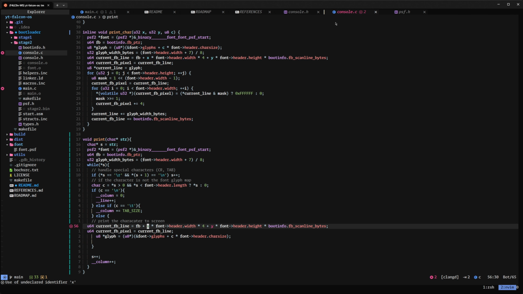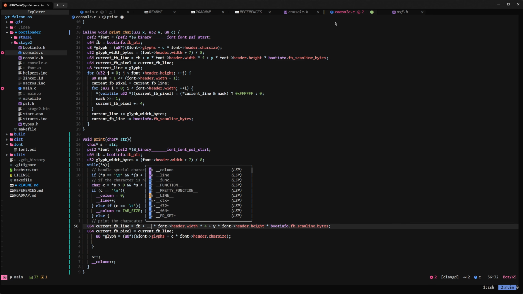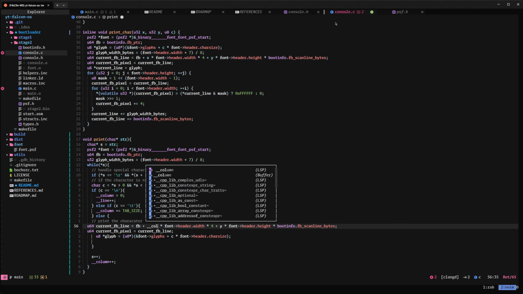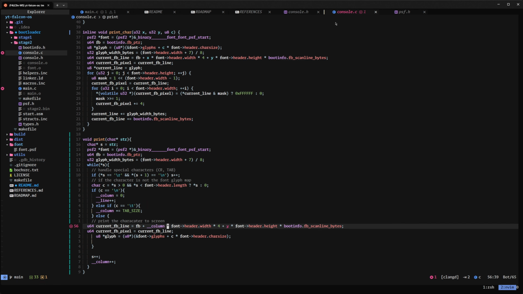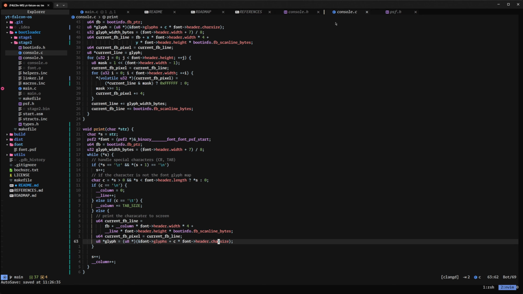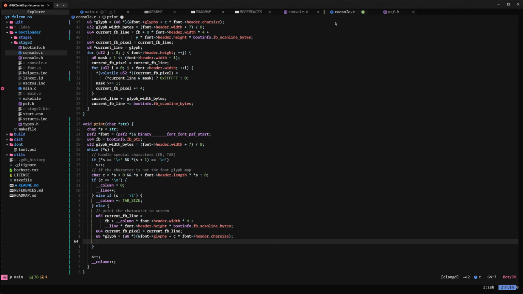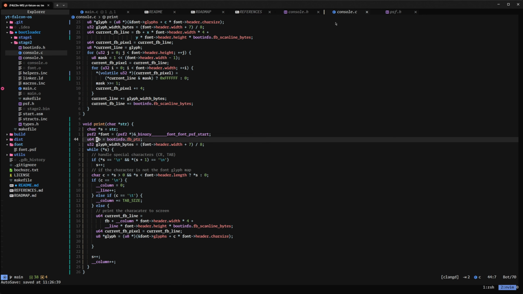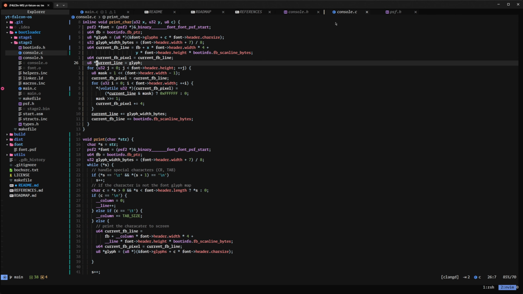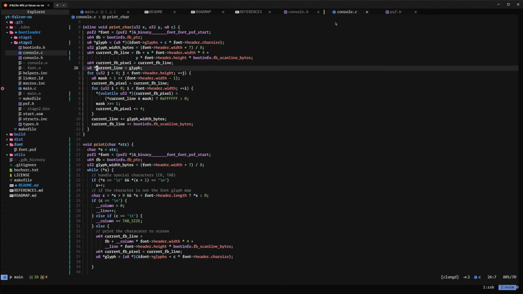And yeah, of course, X is our column, right? And Y would be our line. There we go. Right, so we have our glyph, have pretty much everything that we need for now. So let's grab the rest of this. So current, yeah, okay, so we've grabbed that.